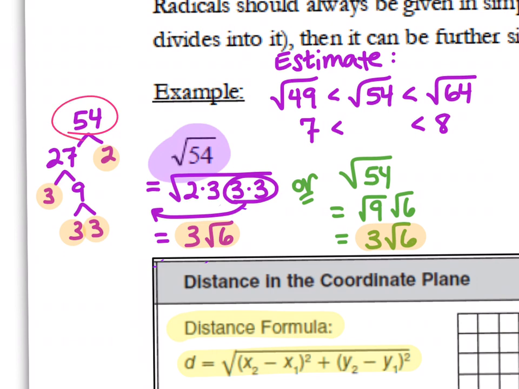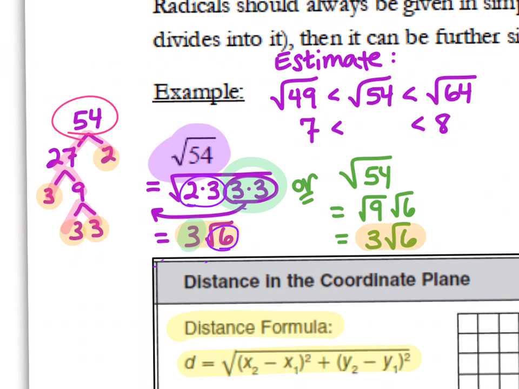So we're breaking 54 down into 27 and 2. 27 is 3 and 9. 9 is 3 and 3. So we have what's called the prime factorization, which means we're taking that 2, 3, 3, and 3 and splitting that up. Remember that if there is a pair of the same number, it can come outside as one of those numbers. Basically, this is the square root of 9, and the square root of 9 is 3. So when you take the square root of 3 times 3, it's a 3 on the outside. And numbers that are left over are multiplied back together and kept underneath the radical sign.